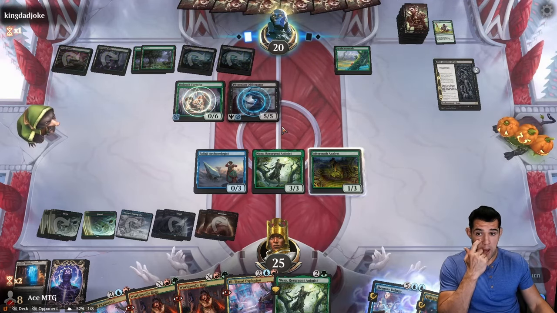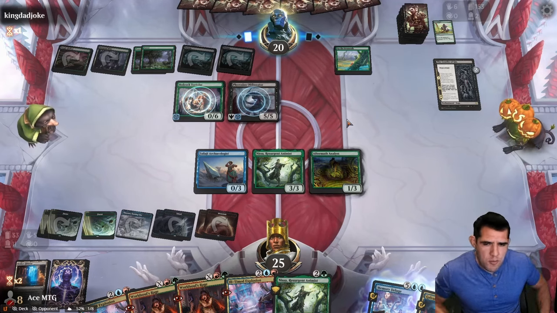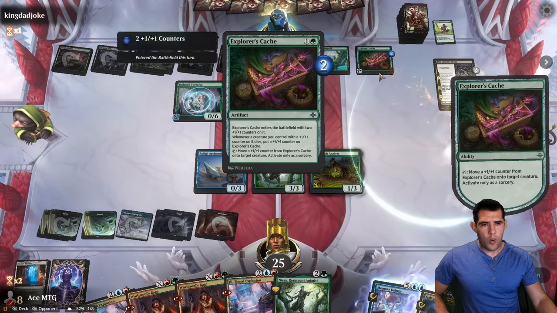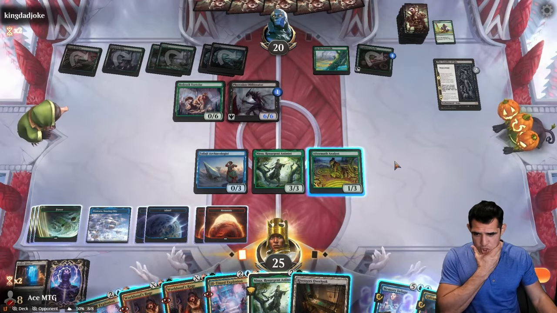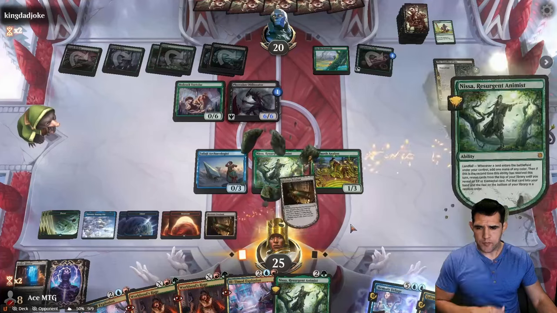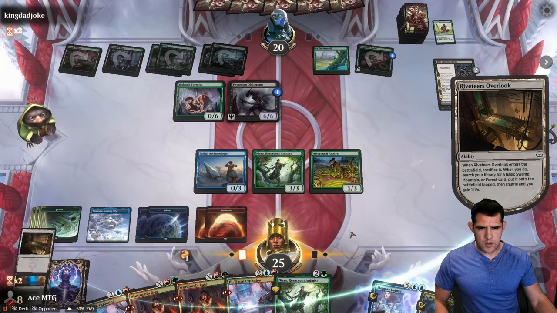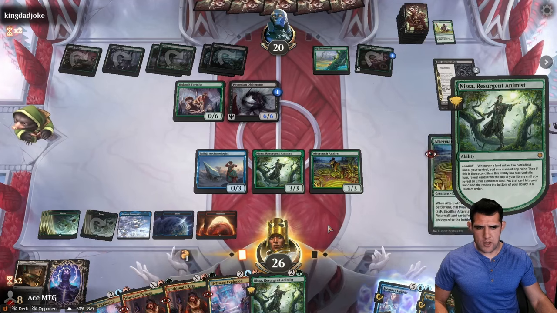Okay. That sucks. Fight spell. Unbelievable. You're gonna obliterate me? Okay. This is our shot right here. Let's go red. Green.